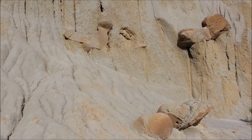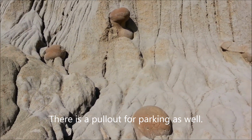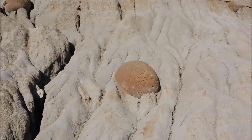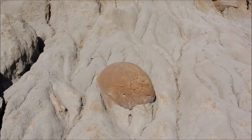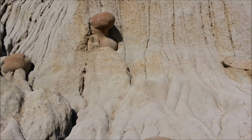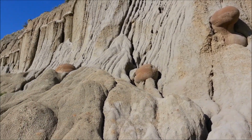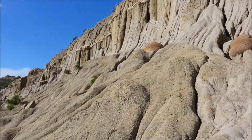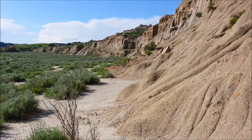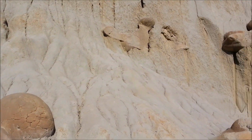Now, right where you turn off to go into the campground, there's a little area here called Cannonball Concretions. And not even the scientists are real sure how they formed. They're not made of rock or rocks that flowed down streams. So that one's a really big one over there. There's one out this way. It's not perfectly round, but they tumble out of the side of this formation here every now and then.